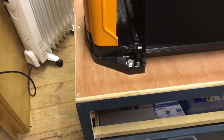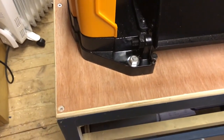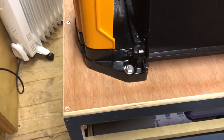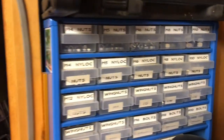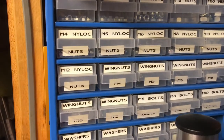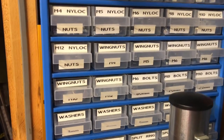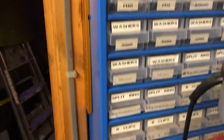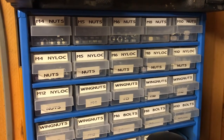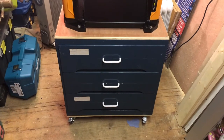My advice to anyone who's a handyman or does anything in a workshop: jobs like this, you're going to need a bolt, you're going to need washers, you're going to need nuts, ring nuts or whatever. You never know what size you're going to need. So always have your hardware stocked up. Always get yourself a selection of sizes of nuts, bolts, nylocks, wing nuts, washers, etc. - mole grips, split rings. Make sure your hardware is ready because you never know when you're going to need it. I'm calling this job complete.